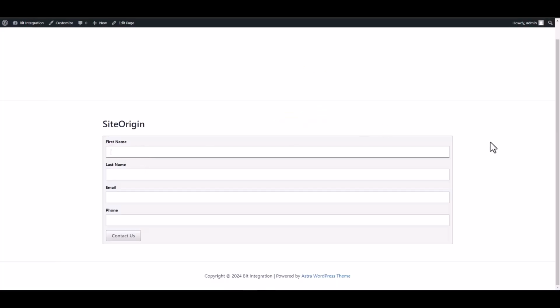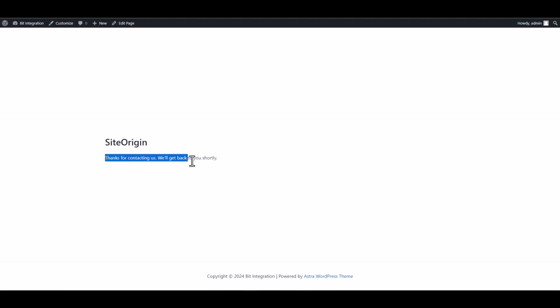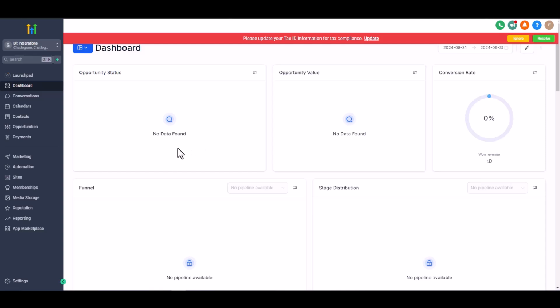Let's submit a form. Submit the form. Now go to the High Level dashboard.